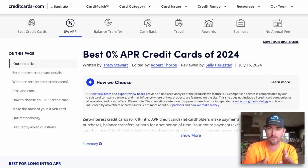And they do this because they'll usually get a small piece of commission for anybody that applies, usually upon approval of one of these credit cards. So they might make $15 or $20 for every applicant that comes through their website. Okay, so there's an incentive for them for you to apply using this. And therefore, they're going to try and aggregate as many of these resources together as possible because they want an opportunity to capture as many applicants as they can.